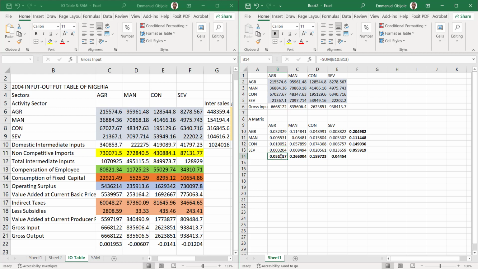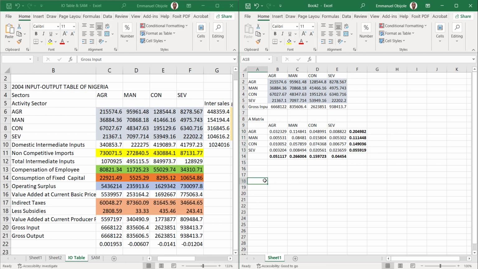And so this is the total percentage of input across the sector that it needs to produce. But for the horizontal axis here, you're looking at the forward linkage. So agriculture is selling this part of its input to itself, about 11 percent of its input to manufacturing, selling this portion to construction, selling this portion to services. So that's in terms of the forward linkage. So this gives a rough idea of what the direct effect is.